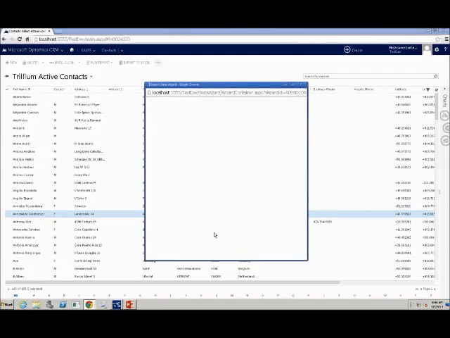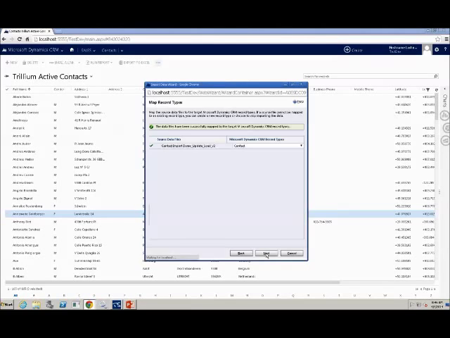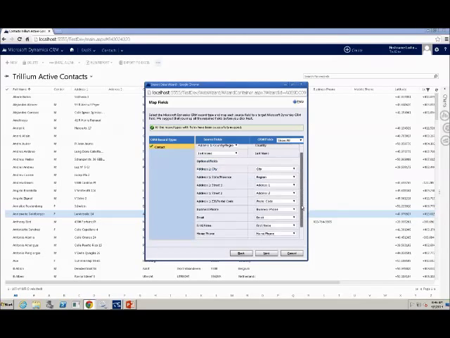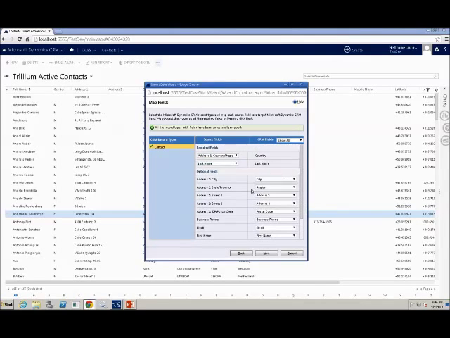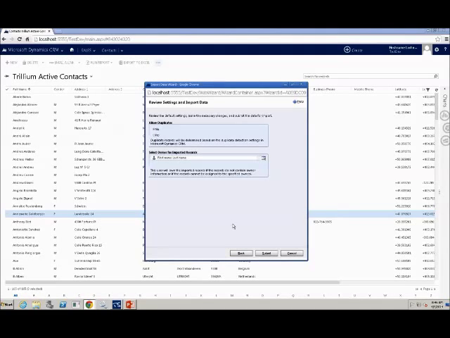And for some reason it passed over where I could pick the data map. Let's see if it works now. Okay, good. All right, all of the column headings are matched up now, so I'm ready to load this data set into the system. And what's important to realize is that when you're going through and doing normal things in Dynamics like duplicate detection jobs, or in this case loading data, you're still using dynamic screens, but Trillium functionality is being invoked behind the scenes.